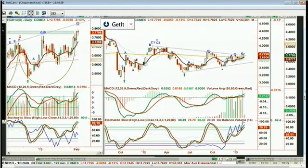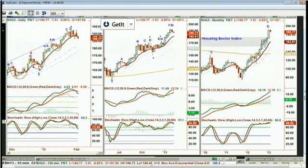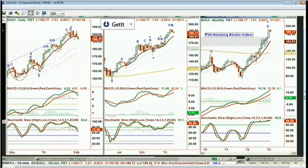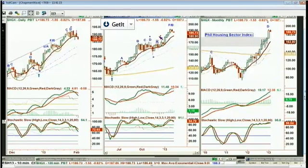Now, talking about that, my big concern, just on a short-term basis, is, if you look at the housing sector index, leg D in the monthly, leg F/B. I'm thinking B right now. I have no reason why I shouldn't call it a leg. Whoops. That's a mistake. 68. Yeah, there it is. So here we go. Just reinterpreting. Hold on. A. That is E/B, and this is F/C. Nothing to say that it isn't still a C, but I just want to be a little bit cautious.